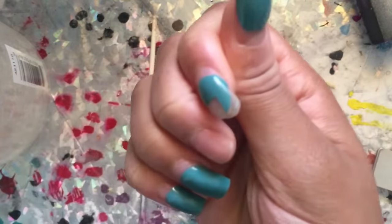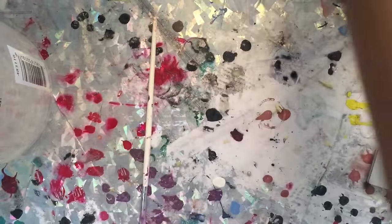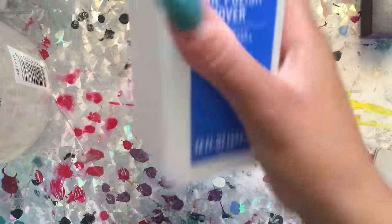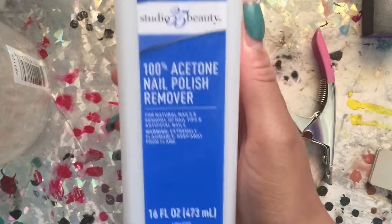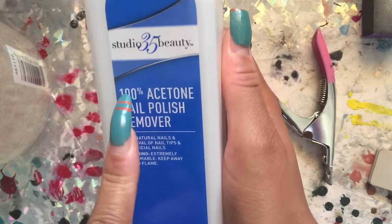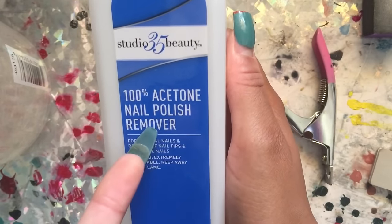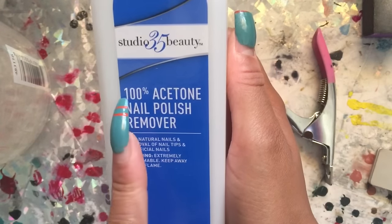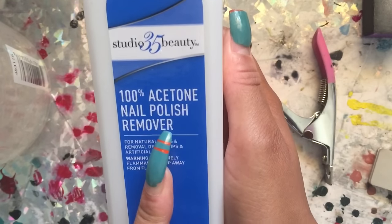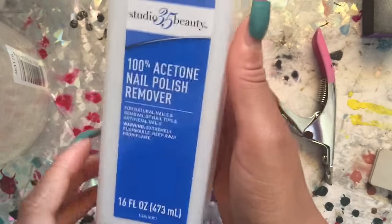That's an important step, because if you leave your nails the full length, you're gonna have more acrylic to soak off, and that's not a smart idea. So basically, you need to have 100% acetone. Not regular nail polish remover. It has to say 100% acetone, because that's the only way your nails are going to soak off. If you have regular nail polish remover, it's not going to soak off. You can get it from Walgreens, Sally's, Target, or Walmart. I got mine from Walgreens.